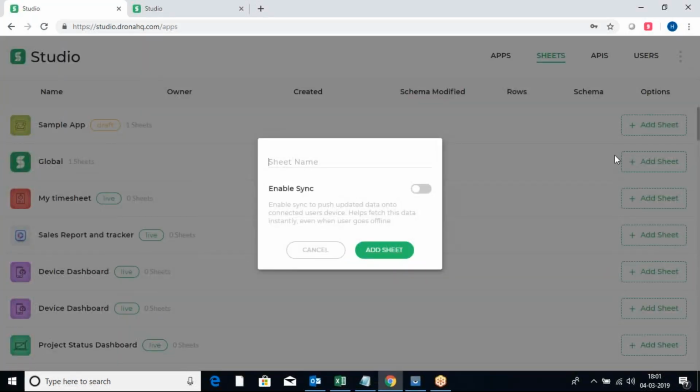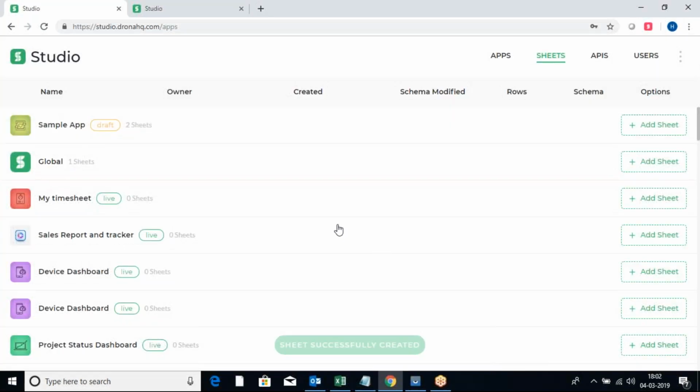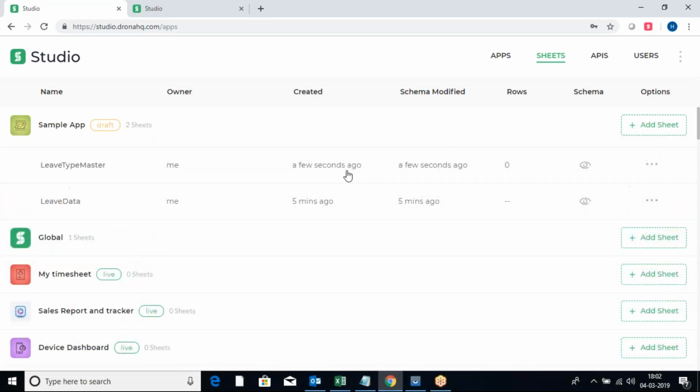Now, let's create a sheet called leave type master. When you create the sheet called leave type master, the interface gives you an option to start defining what the sheet should contain.